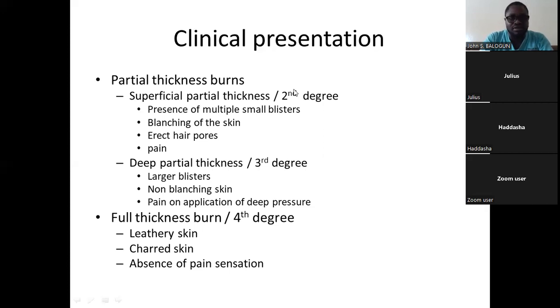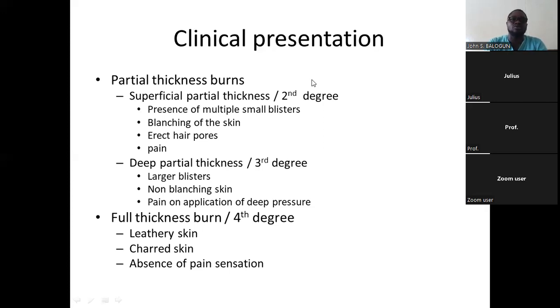Are we together? Yes. Now, again, like I told you, we don't calculate superficial burn. So our calculation starts from partial thickness burn. To help you with the answer: they say the burn in the lower limb is superficial burn, the burn in the upper limb is partial thickness burn. You don't calculate the part that involves the lower limb. You only calculate the part that involves the upper limb.